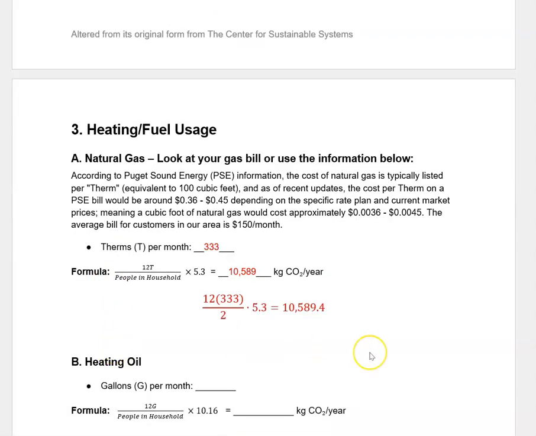The natural gas one is another one where in our house, we don't heat the house in the summer. We don't have air conditioning in the summer. So we don't use very much natural gas at all in the summer, but we do use it in the winter. So if you have a bill that you can look at, what is your average use per month? You can take a look at it and get an exact number.